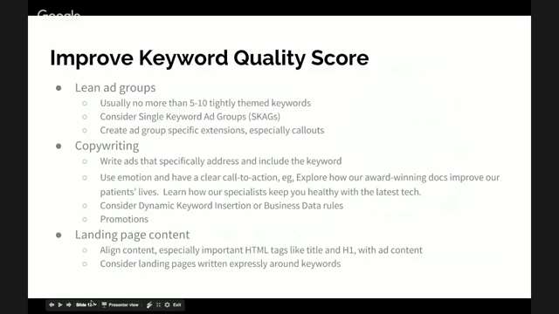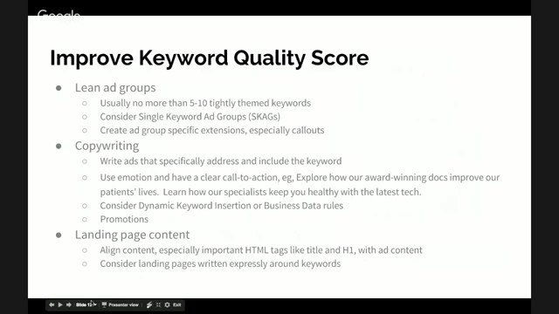So once you've had keywords running in your account for 2 to 3 months, you'll start to see which ones are getting a lot of impressions and certainly which ones are getting the most conversions. And you may consider pulling out a keyword and just running an ad group solely dedicated to it so that you can try different messaging to keep improving that success. And then finally, when you do make these lean ad groups, you have the option to write ad group specific ad extensions. And these are just really important to make your messaging even more compelling. And so don't forget that you can usually create a specific extension at the ad group level.